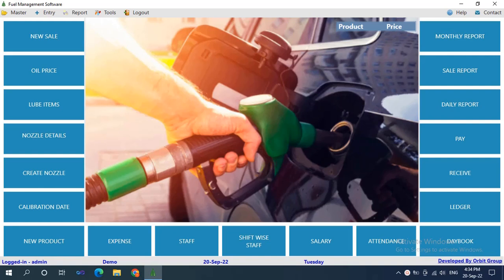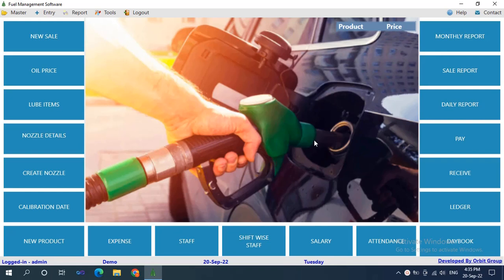I represent oRRbit software and today we are here to cover the petrol pump management software. I will give you a small and very brief overview of how this can be helpful to achieve day-to-day tasks easily and efficiently. By using this petrol pump management software, we will replace traditional management like manual register work, so we can reduce our working time.